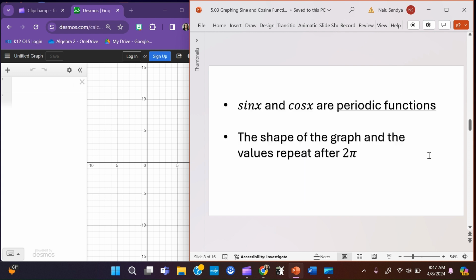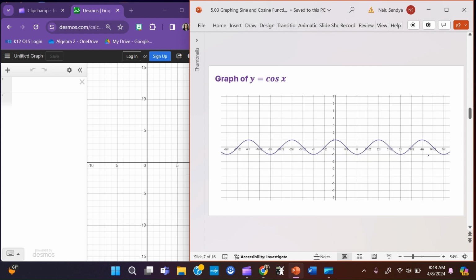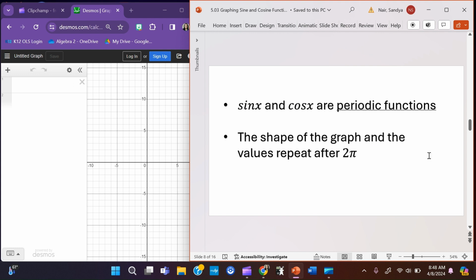So it has a wave-like pattern because sine and cosine x are what's called periodic functions. And what it means by periodic function is the shape of the graph will repeat after 2 pi. So let me show you what that means. You can see here from 0 to 2 pi, I have one entire cycle of my graph. It starts here at 1, then it goes down, and then it comes right back up, and then it just starts all over again. So over another interval of 2 pi, it'll keep repeating that same shape. You see that happens throughout this graph. Every 2 pi, it just keeps repeating. So that's why the shape of the graph is called a periodic function.